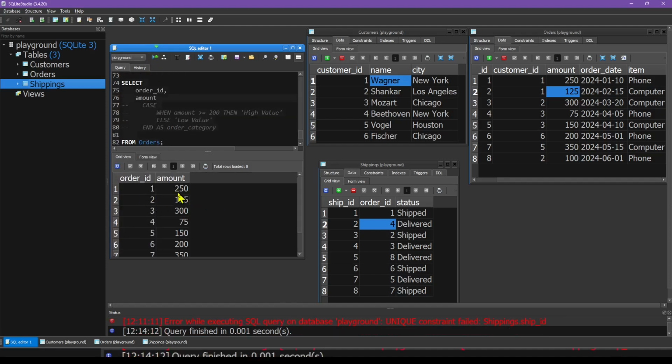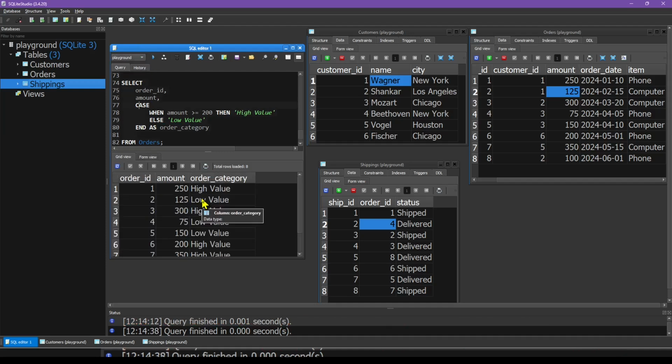It's going to show order ID 1 and its amount, order ID 2, this is the amount, order ID 3, this is the amount. Now I want to create this column, order category, somewhere over here, and this column should have a high value or a low value depending on what the amount is. Okay, let's do that.